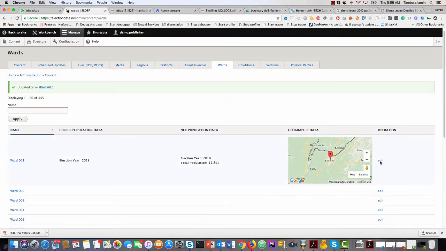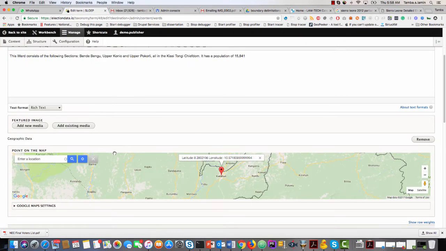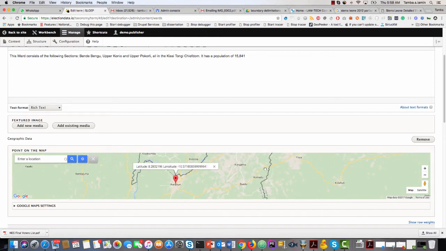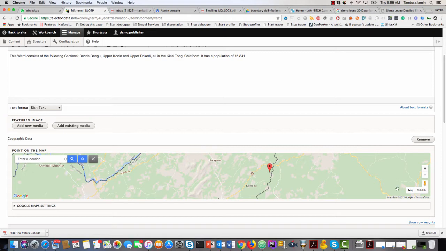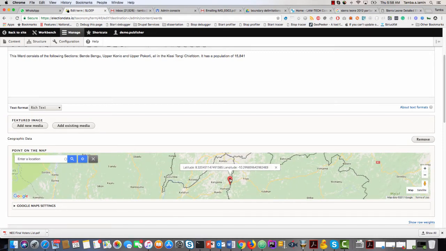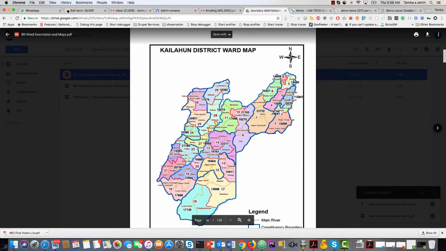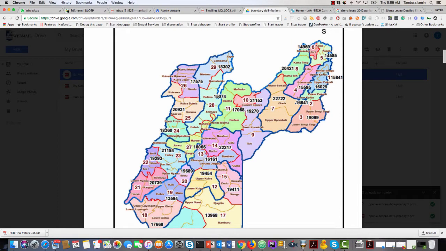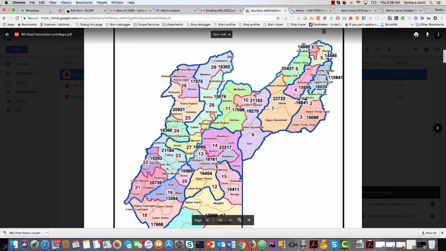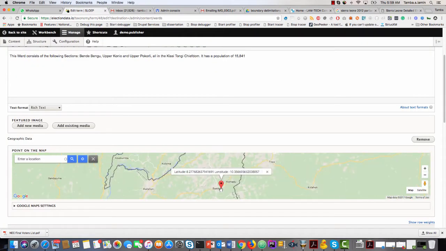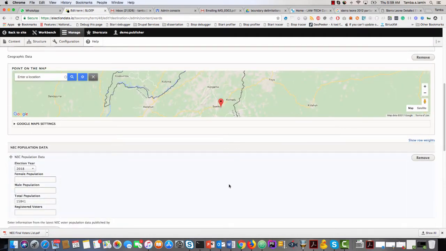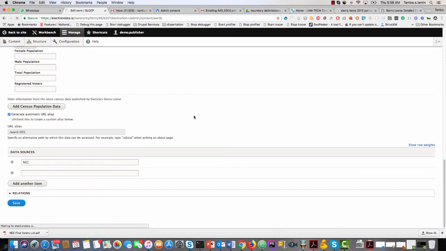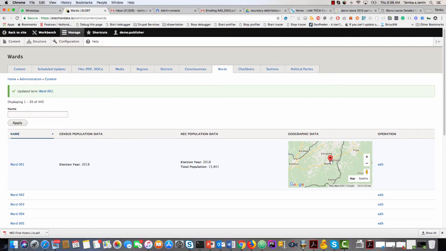So I can go back to that and I click Edit for the map, and I can try to approximate that. So this is not over here. It looks like it's all the way up somewhere here. It's somewhere up here, because if I look at this map, look where it is up here. So I can blow this up and try to see where it is. Say Upper Konya, Bendu, Bengu, and then Upper Wat. So it's right at the corner, at the edge here by Kwendu. So I can safely assume that this is somewhere actually along here, because I know this area a little bit. So this is much better from the map point of view compared to just putting that on Kailahun. So now I have it much closer. Later, when we have someone in this area, that person will be able to map this correctly.